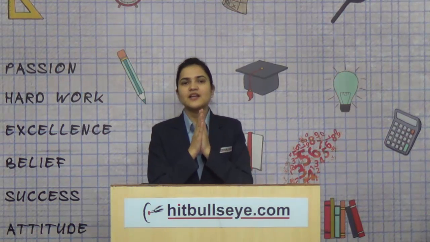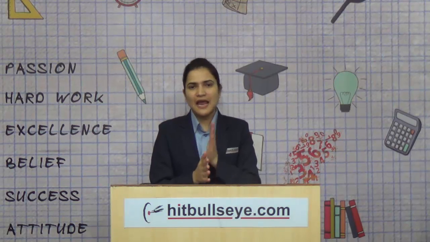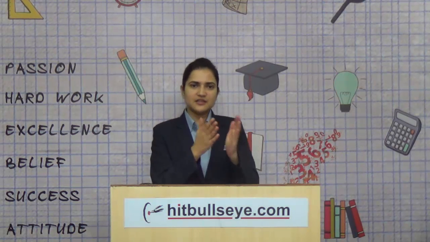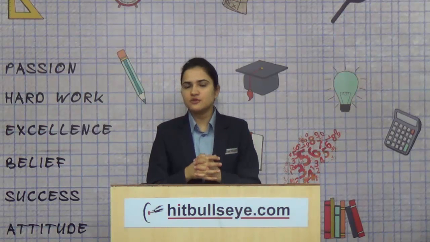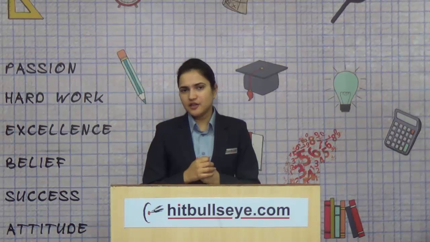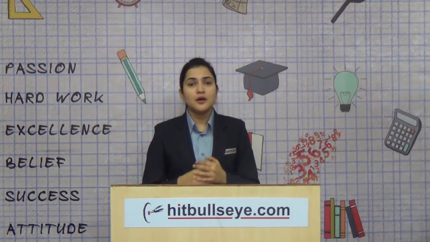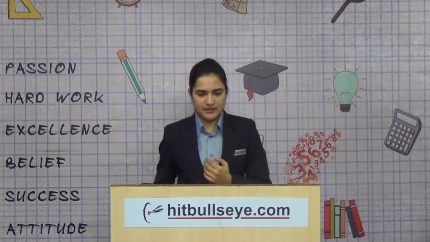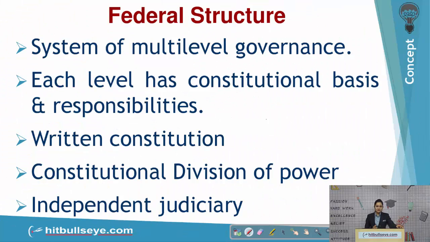So India has a federal structure, we have a government at the union level, the state level, and by virtue of the 73rd and 74th amendment, what is unique is that we also have a government at the local level in the form of village panchayat or municipalities in urban areas. Now we're talking about multi-level governance, and what else is done is every level of governance has a constitutional basis, and not just that, it also has responsibilities.